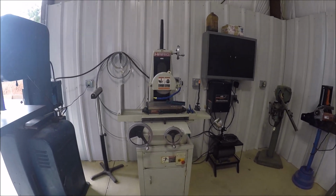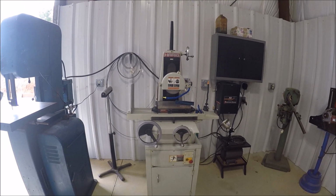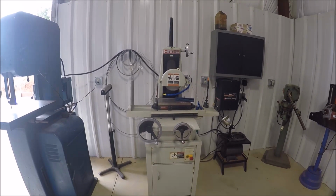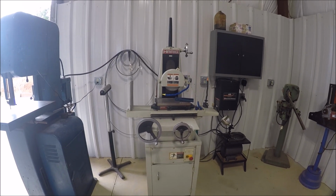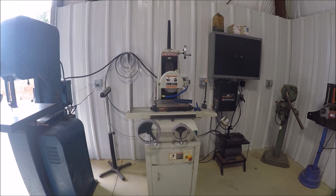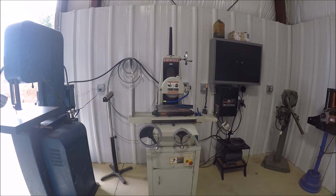So the old Boyer Schultz that I had, if you watch the video series, the ways are pretty worn out and in really bad shape. Couldn't do really any precision grinding. I mean, it was good for grinding high-speed steel bits and stuff that didn't need to be precise. So I've been on the lookout for one that's in really good shape. I don't want to take another gamble and buy one that's used and it may have issues.